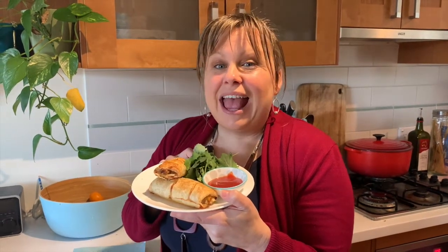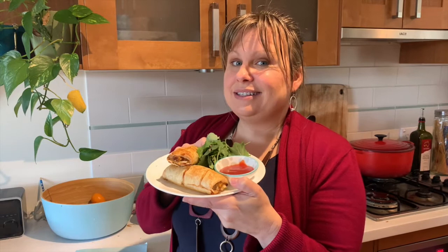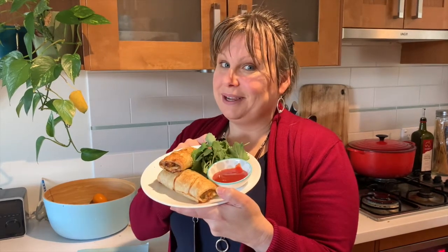Do you sometimes want warm, wintry comfort food, but it seems a bit too hard? Let me introduce you to my delicious sausage rolls. They are really easy to make. There's 100 varieties of them, so you won't get bored. And if you have a pizza cutter in the house, this is a no-chop recipe.